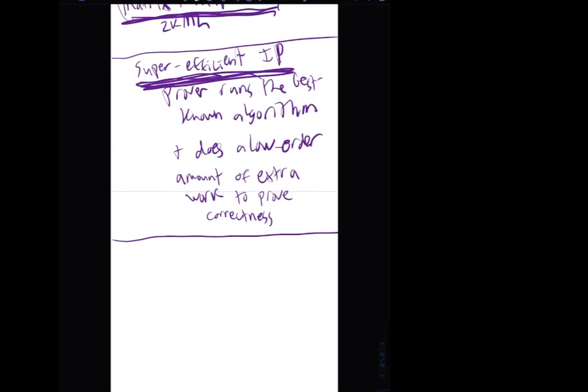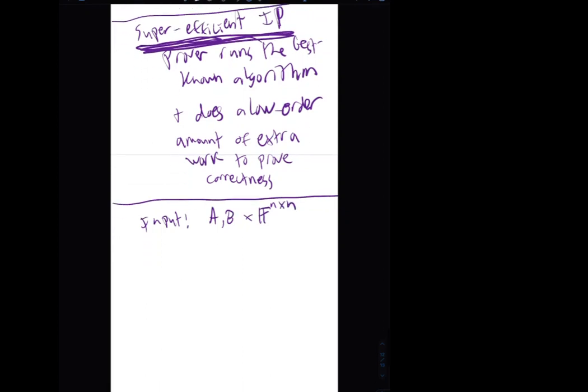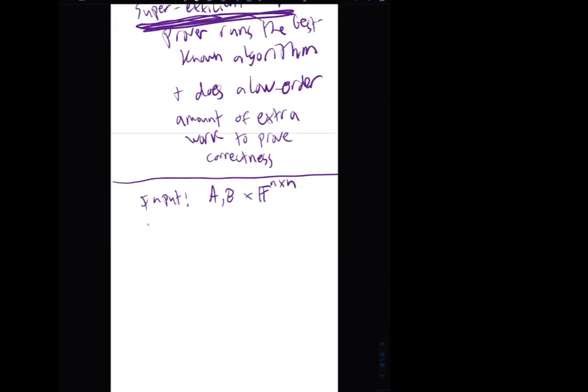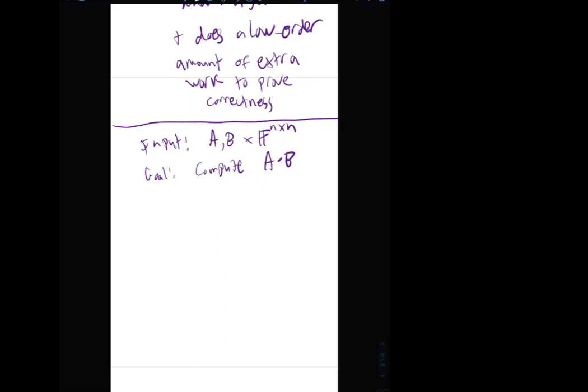Okay, so let's talk about matrix multiplication. Remember, the input is two matrices A and B. Let's say they're n by n matrices with entries from a field. The goal is to compute their product, A times B. Remember that in Freivalds' algorithm, the prover sent the claimed answer, C, to the verifier.